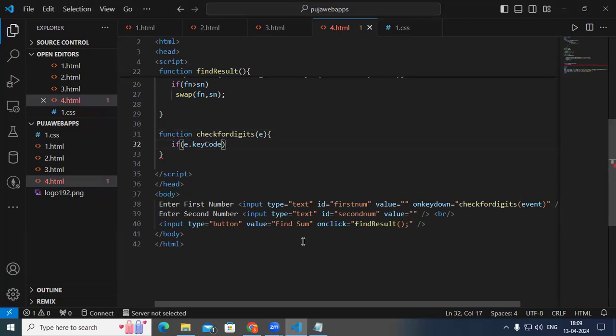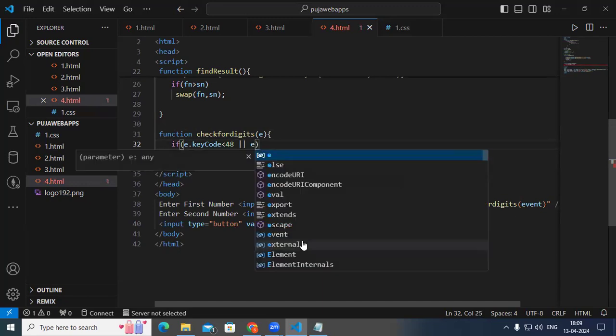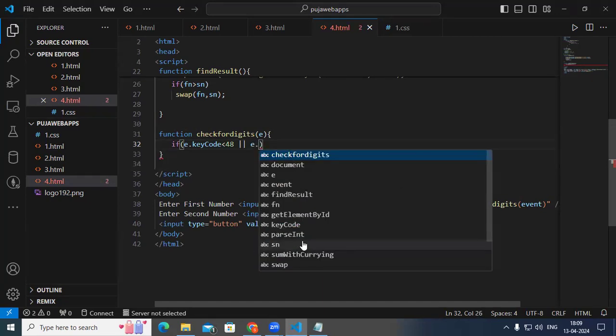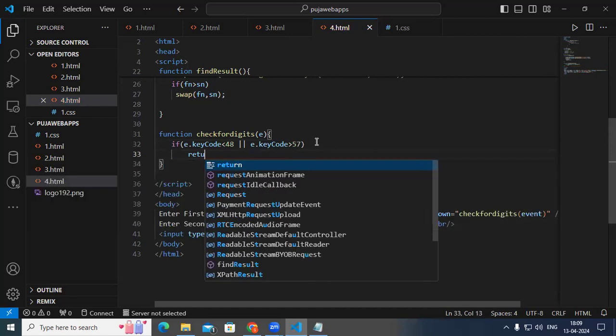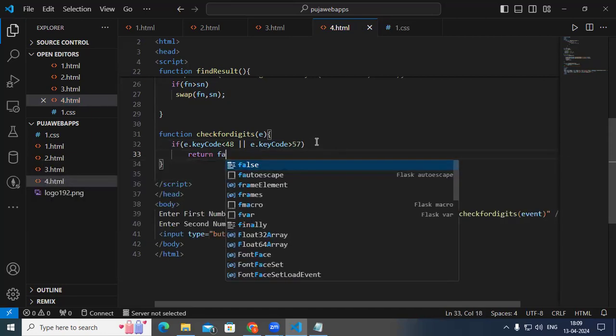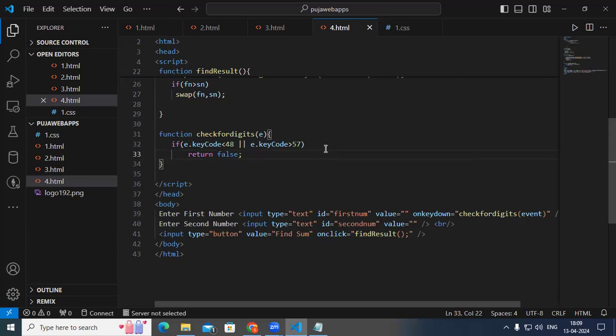So what we do here, less than 48 or e dot key code greater than 57. In such case, you need to return here false. Let us do this way. Let us return false. So this should allow to accept only the digits.